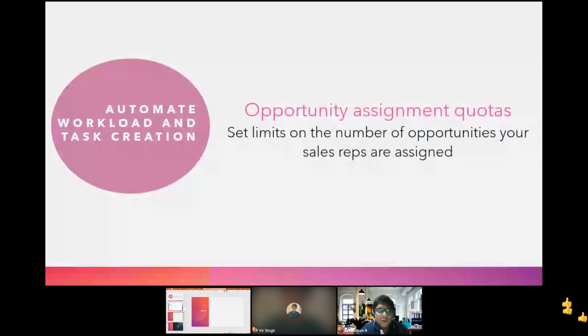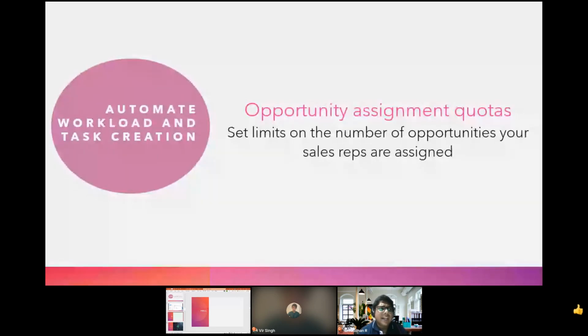One of LeadSquared's core automation features previously was the ability to distribute leads to your users based on different lead or user attributes like, say, geography, department, expertise, and so on. And you could also set quotas on the number of leads that could be distributed to your users. So this update merely extends this feature for opportunities as well. And now you can set opportunity assignment quotas for your users.